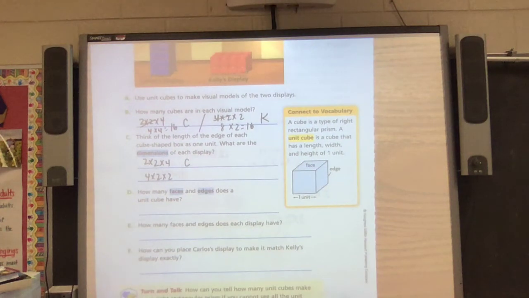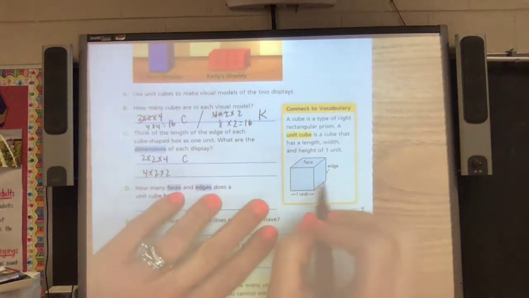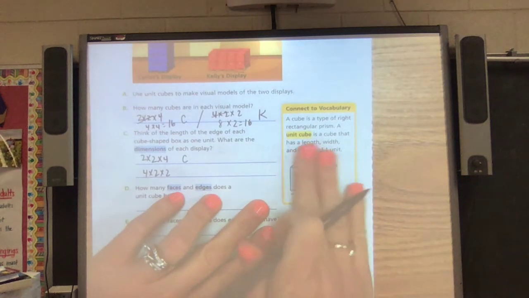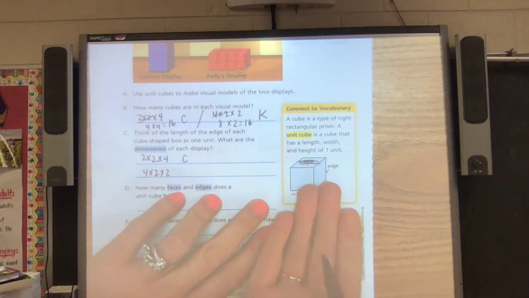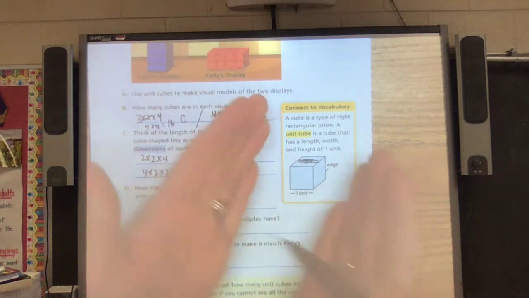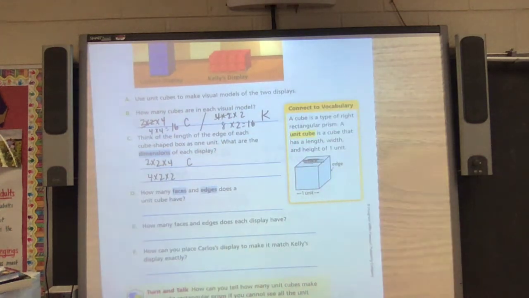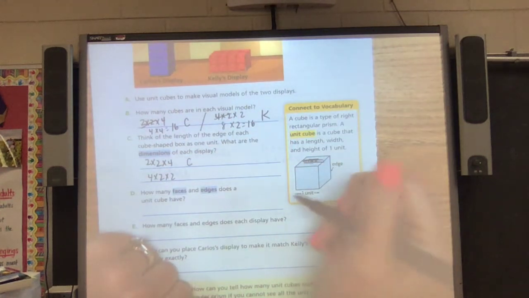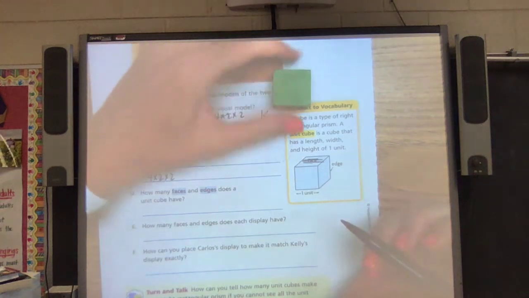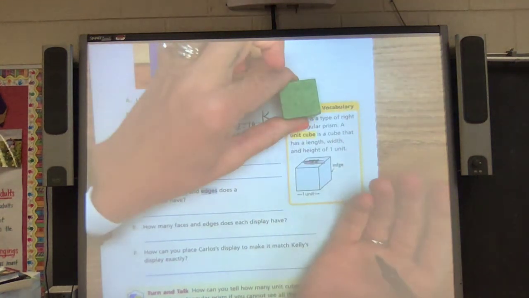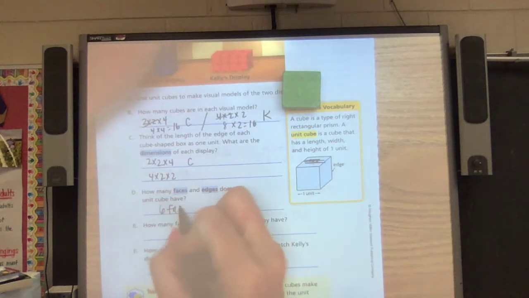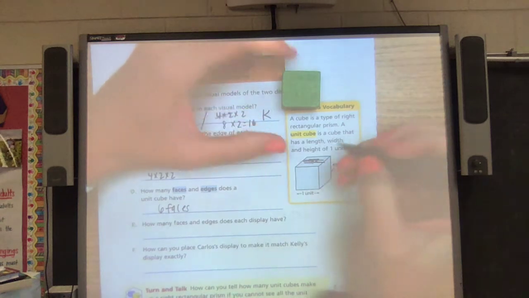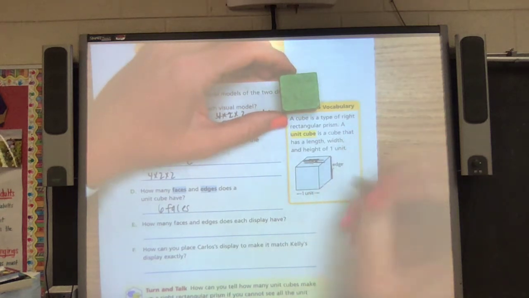Alright, how many faces and edges does a cube have? If we're just looking at this cube, the face is the flat space on it. So it has a flat space on the bottom and the top. I can't see the bottom, but I know it's there. Then it's got the 2 sides and the back and the front. Again, you don't see them, but you know they're there. We know in this cube, this part on the bottom is still there. It still exists. So it has 6 faces.